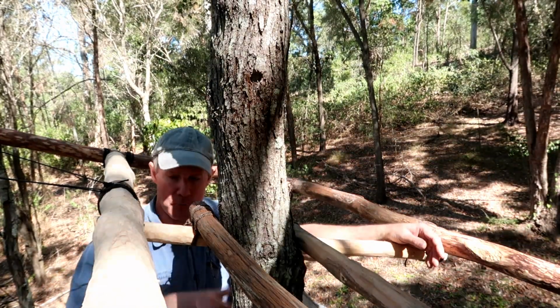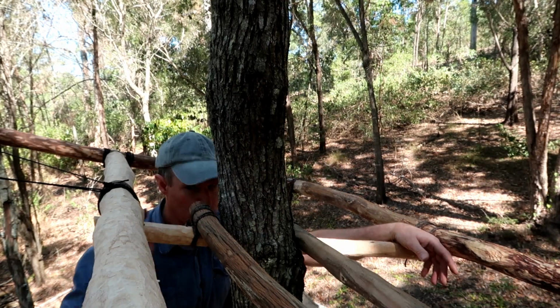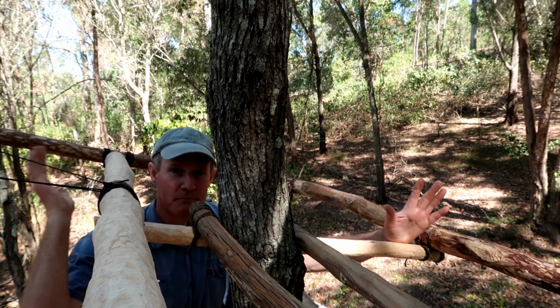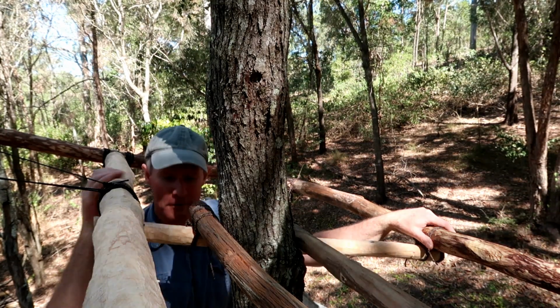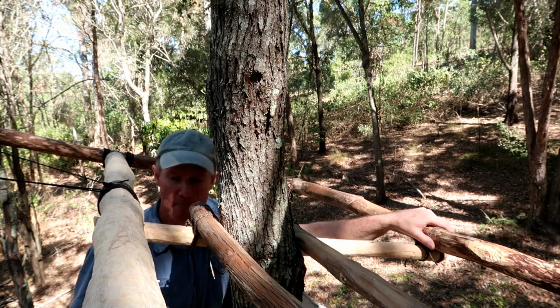Then it's just the rails around the outside of the walls that I've got to put in. And I'll talk more about them when I get to that. And after that, it's happy days. Onto canvas and roof. So this is the foundation, pretty much done. All right, enough talking. Going to have a bit of a break and I'll get onto that ladder.